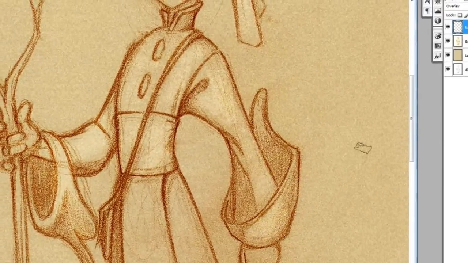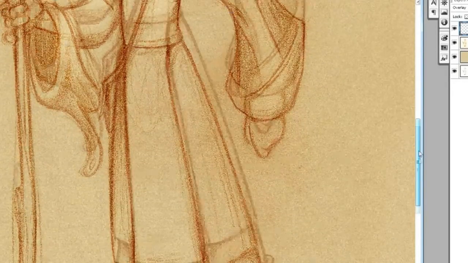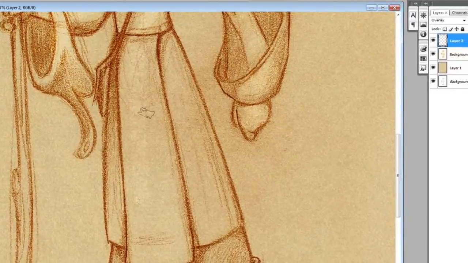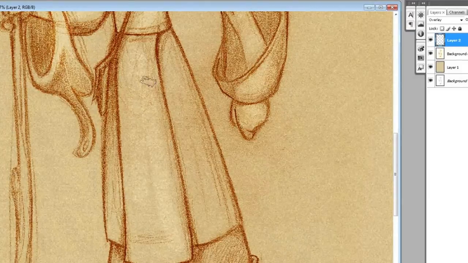And we're going to create another layer after this that will concern itself more with light. So I'm just going to continue. You can see I'm moving pretty fast.